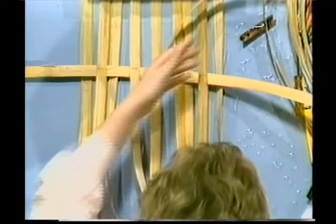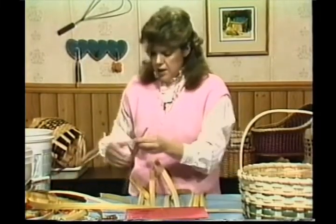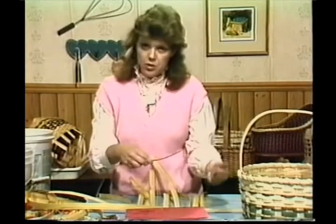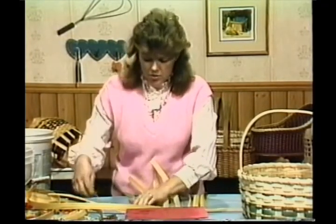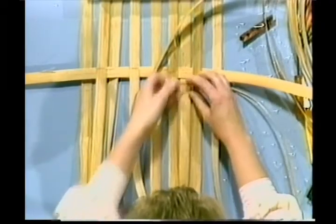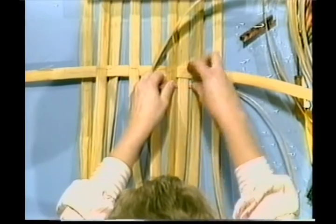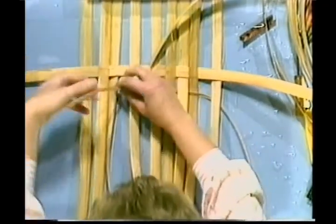Now, instead of weaving the next one, we're going to get our 1/4 inch flat, and we're going to fill in this bottom as we weave. Right and wrong side is not going to matter at this point because we're going to be weaving both ways with it. We're going to come in here with our 1/4 inch and go the opposite way that we did our first row.